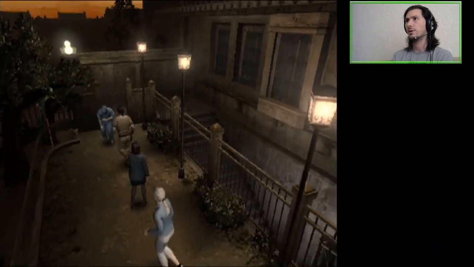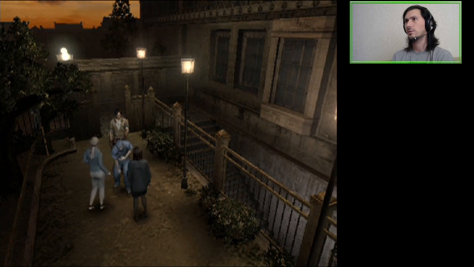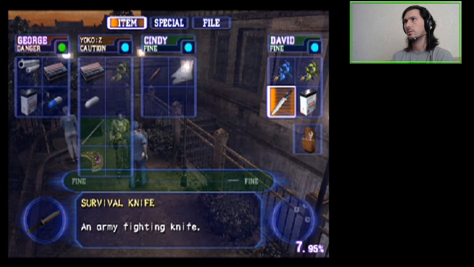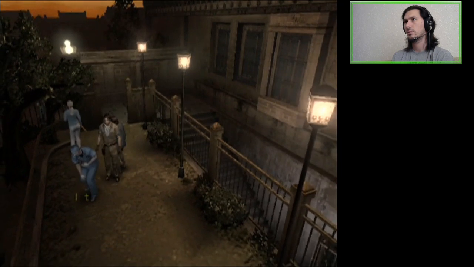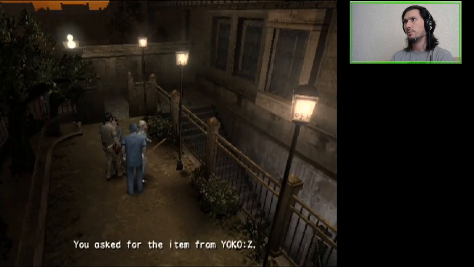Okay, sorry, zombie. Here. First take this. First this. So we can make pills. Me, I will exchange you this. Then I will make that. Then George, I will take this. Okay, and me, I will give this to David. Blue herb. Hey, you. George. Hey. David. Yeah. Right. Cindy. Can I get that pipe, hey, Miss Yoko?